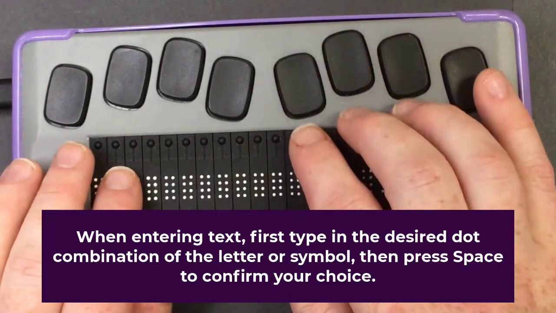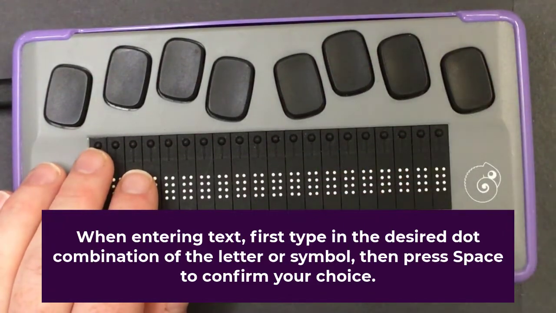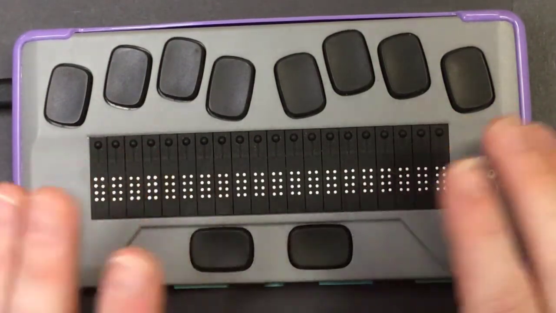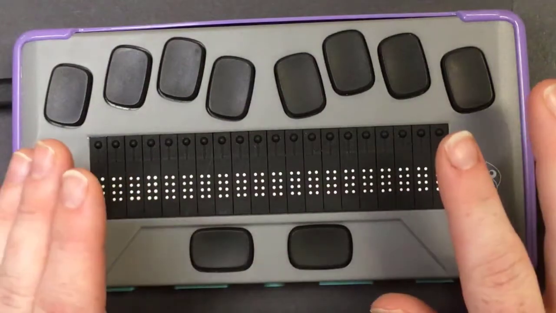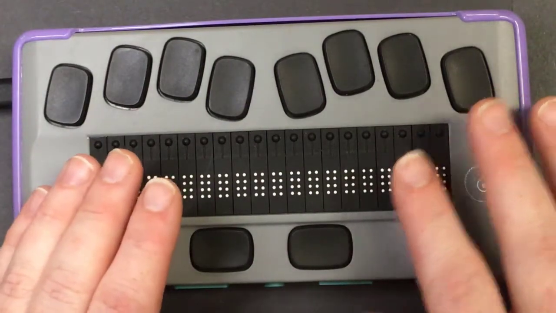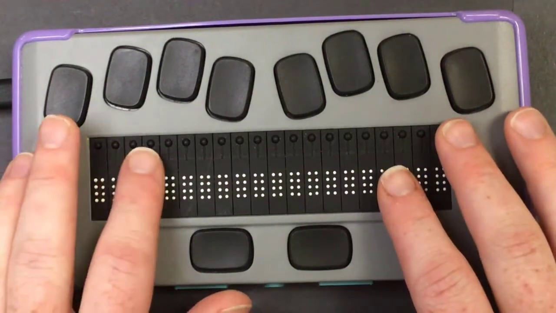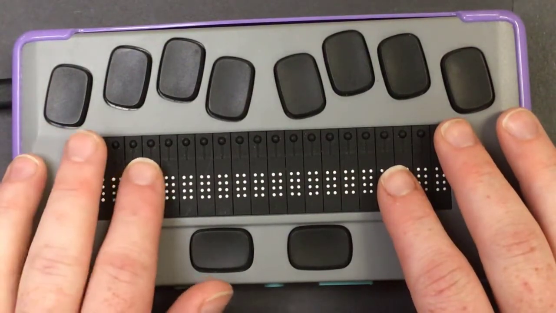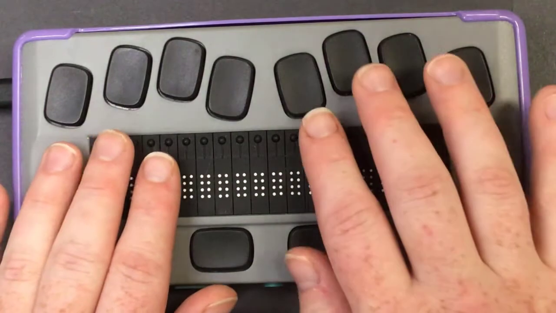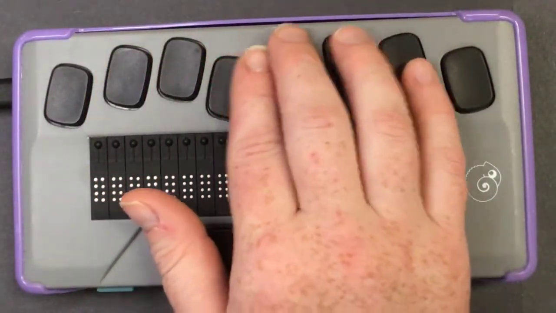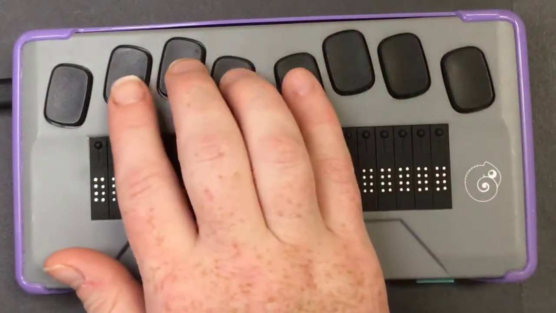On a unimanual brailler, you would need to type all the dots on one side and then type all the dots on the other side. This Chameleon does not work that way. So the next letter in my name is M. I'm just going to take my left hand away from this and assume that my right hand is the only one that will work.